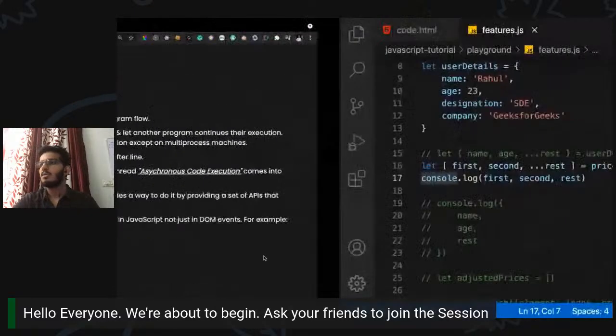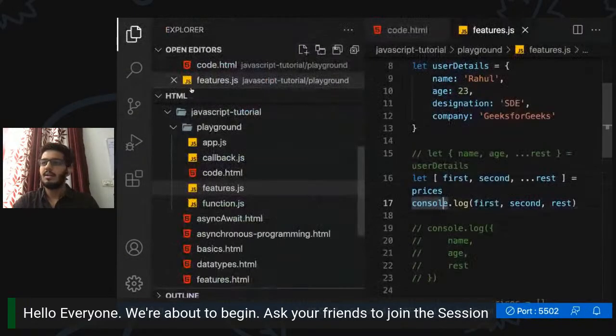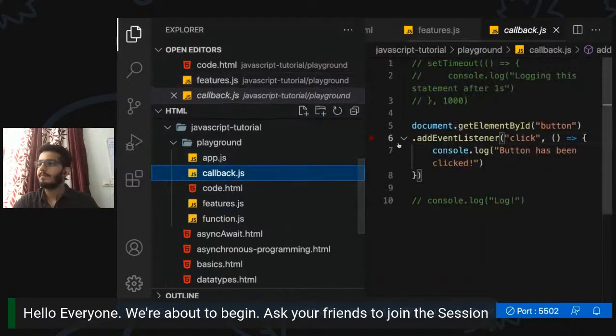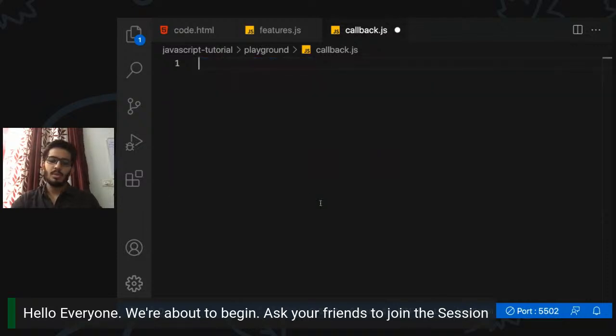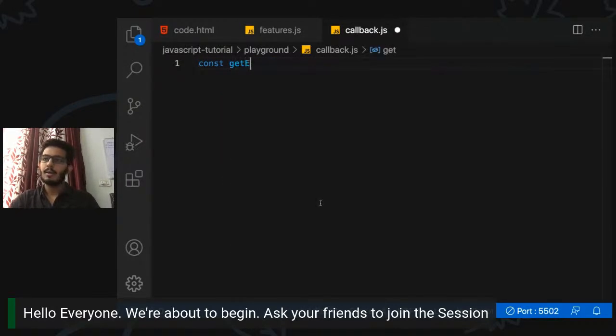Let's create a callback. Okay, so we haven't really created a callback function here. Let's define a function here. Let me remove this complete code. Okay, so let's create a callback, getEmployeeIDWithCallback.